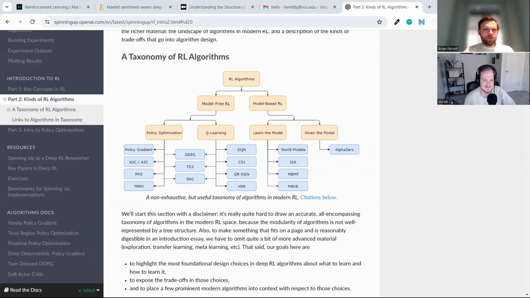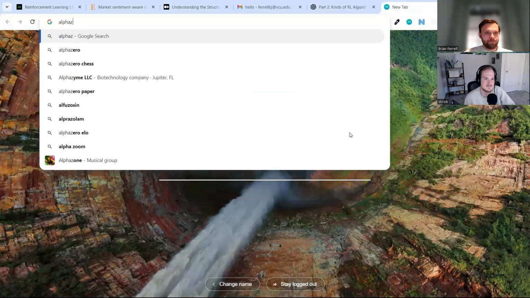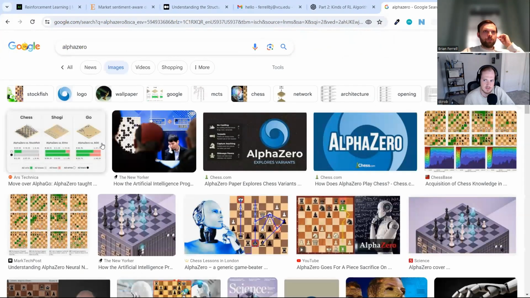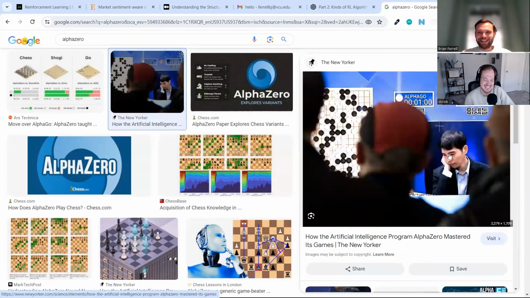Yeah. Do you know AlphaZero? I don't think I do. AlphaZero is one of the model-based reinforcement learning algorithms. Let me look it up. It's Google's DeepMind, sort of like chess. Is AlphaZero Google? Technically, I don't know. I think they started as their own thing and then Google absorbed them, or they're kind of a spin-off of Google Brain or something like that. Google's related at some point. They trained an AI to play this game called Go, and it actually beat the top person.